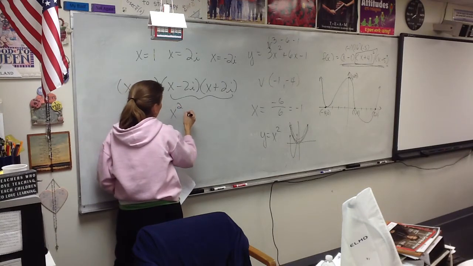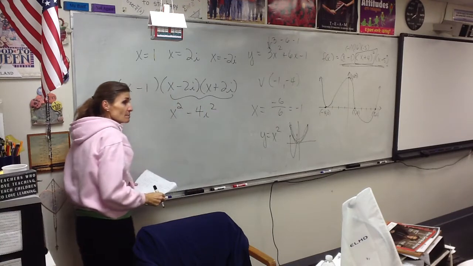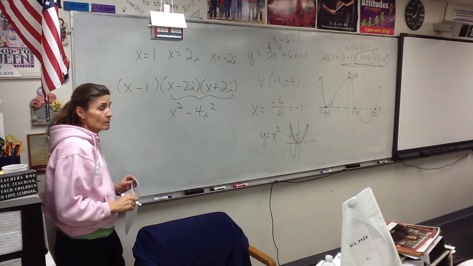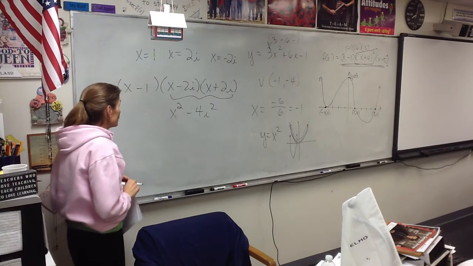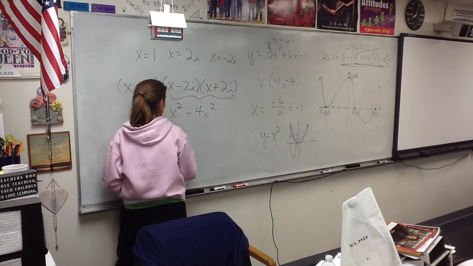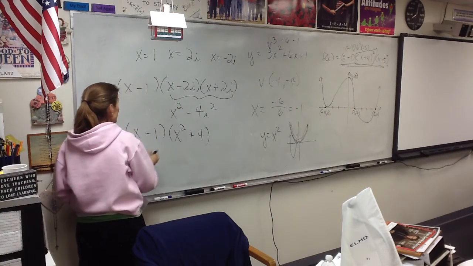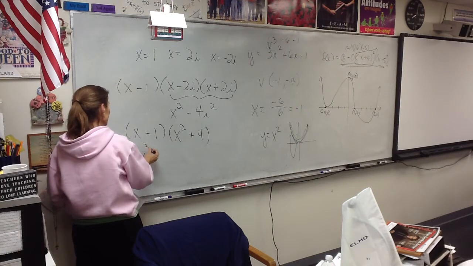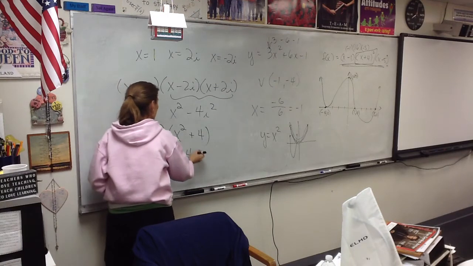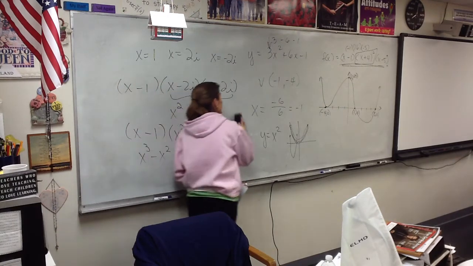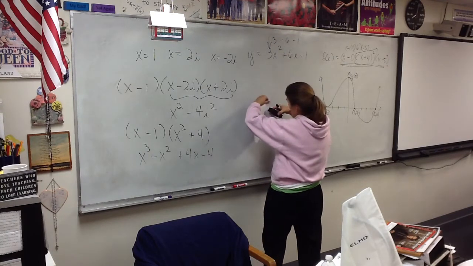That would be x squared minus 4i squared, because I have some cancellation going on in there, which you always will, by the way, with conjugates. That's why I'm starting with those two. What's this equal? x squared plus 4. And I have to multiply that by x minus 1, so another FOIL. x cubed minus x squared plus 4x minus 4. There's your polynomial. That should be the answer to the question.